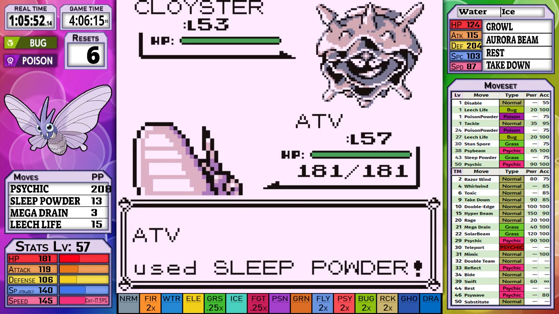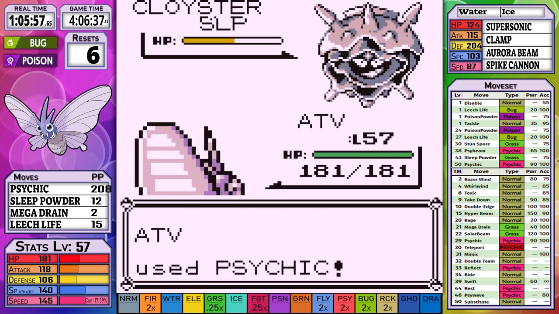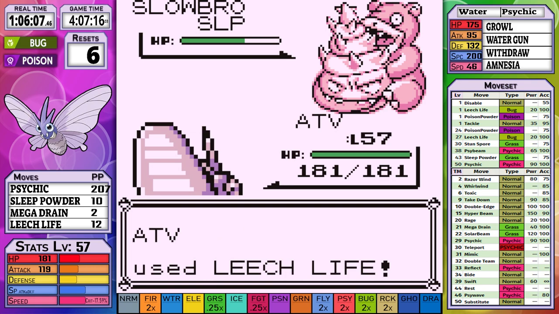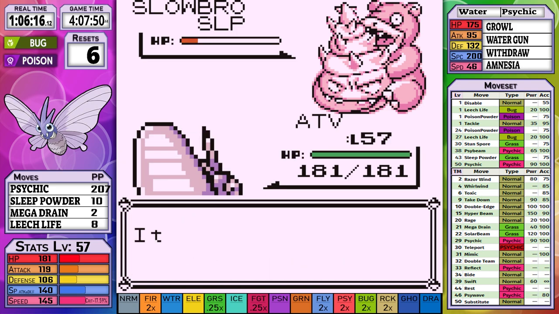Cloyster is a Sleep Powder and a Mega Drain. Since I would have to use the rest of the Mega Drains, I switch to Psychic. We get a lucky crit and it brings us to Slowbro. We then miss a Sleep Powder and it buffs up its special with Amnesia. We then put it to sleep and spam Leech Life until it goes down. Lorelei is really annoying using Super Potions to delay the inevitable.